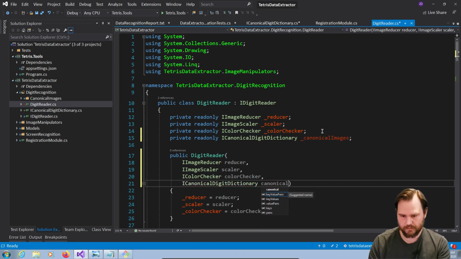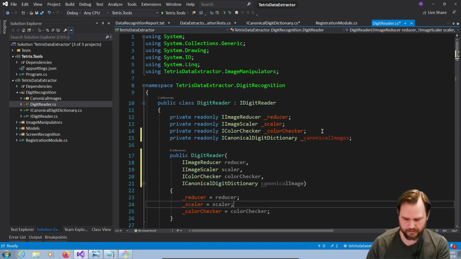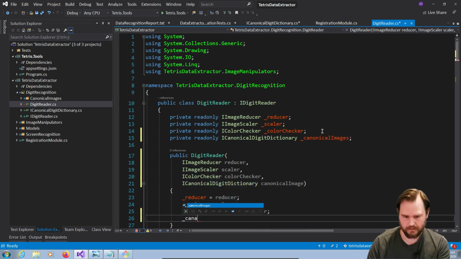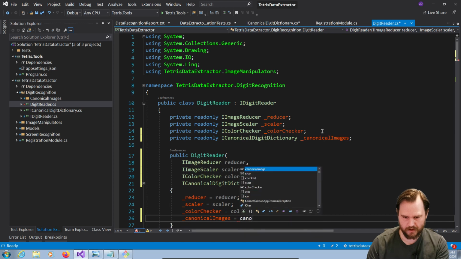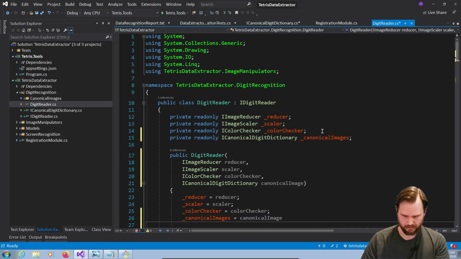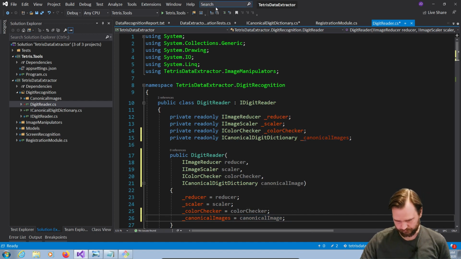So this will allow us to use the same images without loading them from the disk all the time.